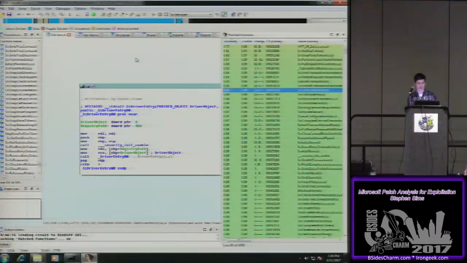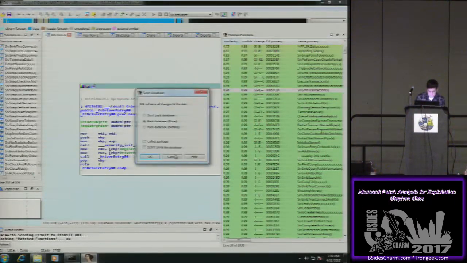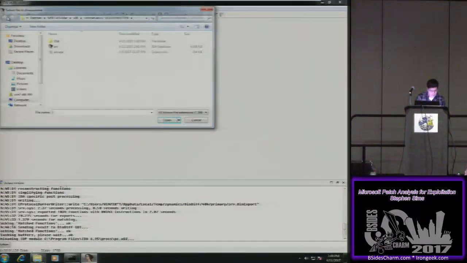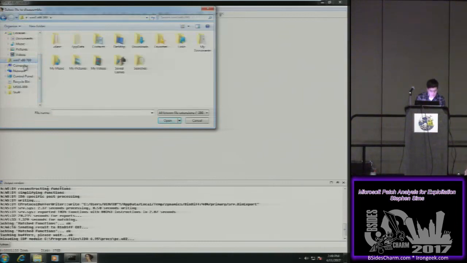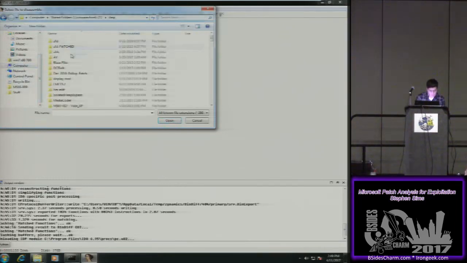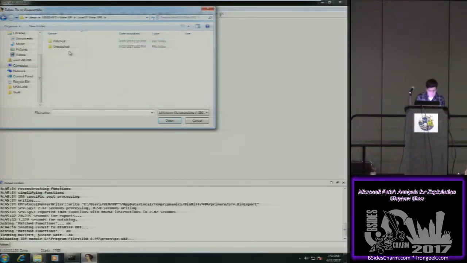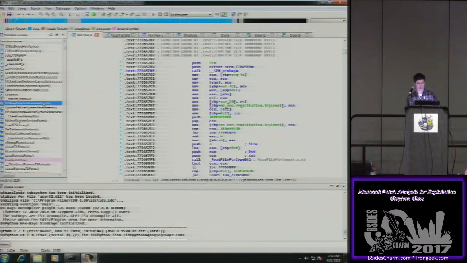So I'm going to go and try to load that real quickly. Give me a moment. So I'll look at the one for Vista. We'll first load the patch version in. And we're going to go to a function. Actually, I'll diff it so we can see what's going on.